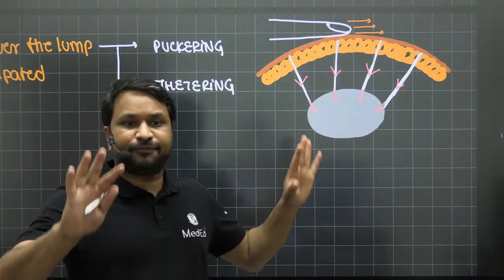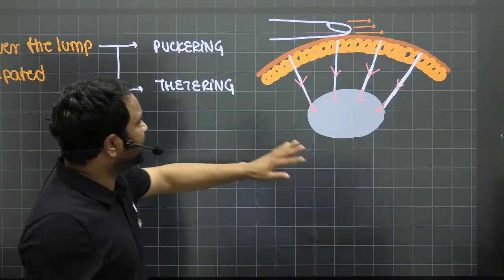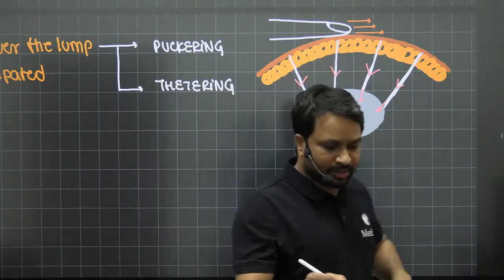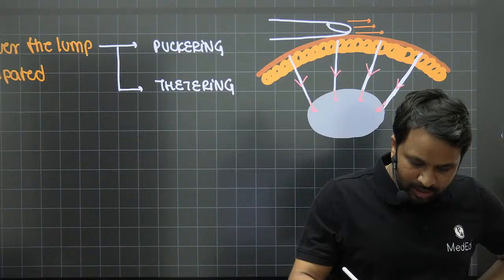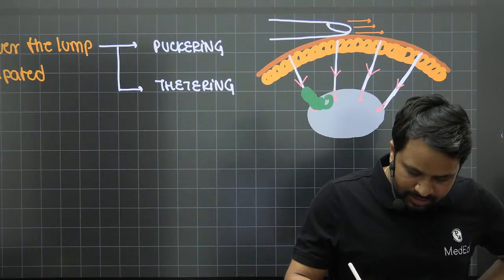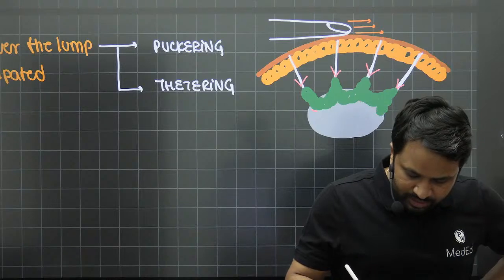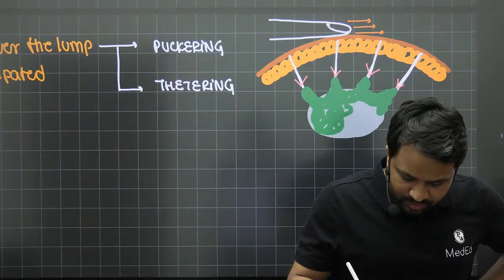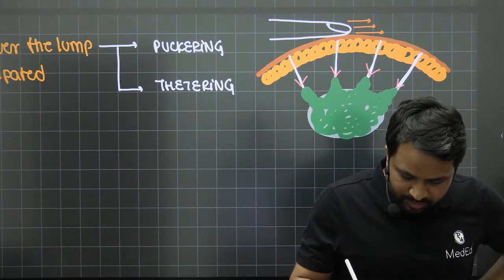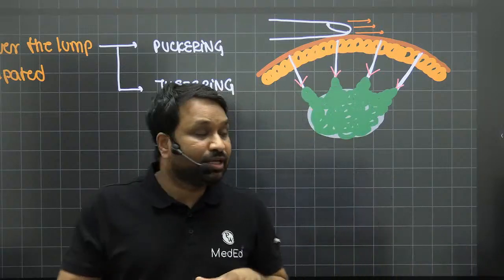Now, in a benign lesion, it will not infiltrate the Cooper's ligament, right? Just for the sake of understanding, to make it more dramatic, you see the Cooper's ligament is getting infiltrated. So this lump, which is a malignant lump, is infiltrating the Cooper's ligament. I've made the tumor like this, so it looks as if the tumor is infiltrating the Cooper's ligament.